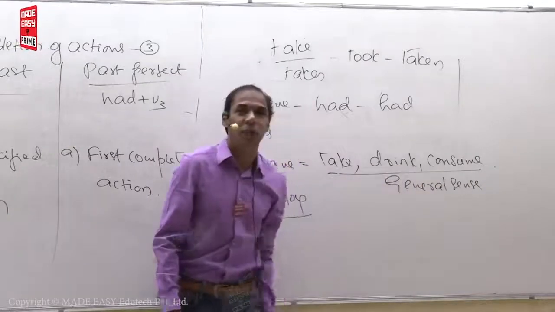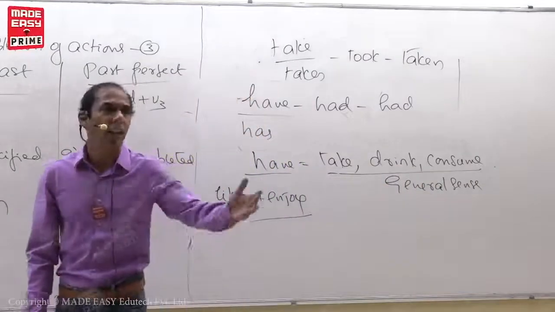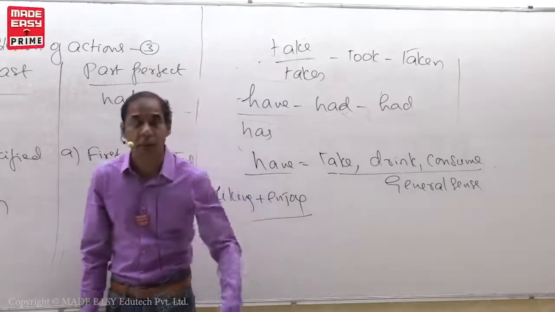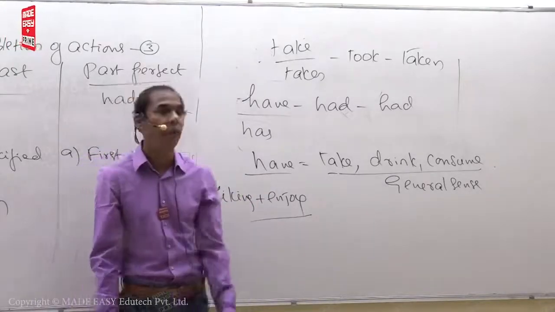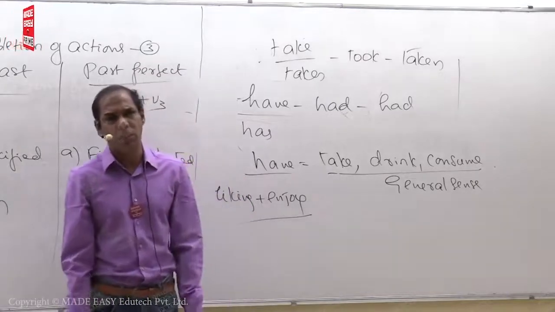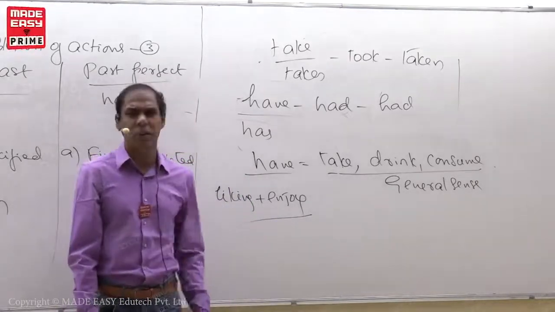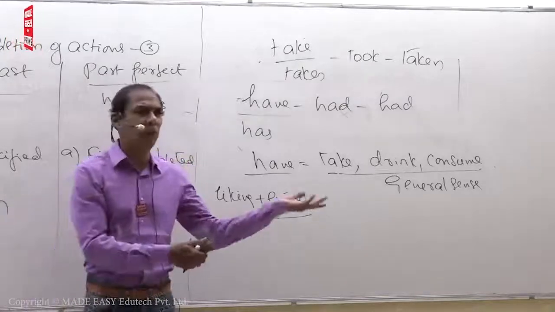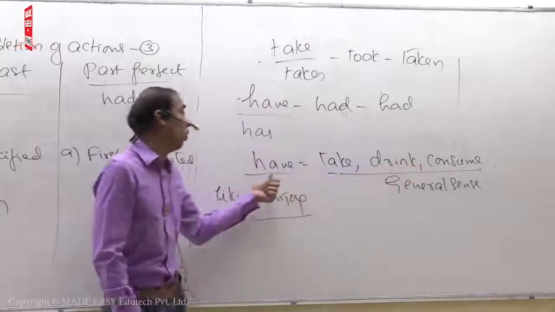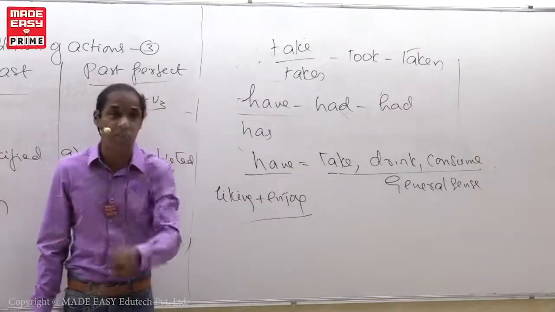Similarly, consume. Let us think. I go to a bar with one of my friends. There my friend asks me, what do you like to consume? I consume beer. I consume something, something, something. So in general, in the place of consume, if I want to use have, I must change my expression.